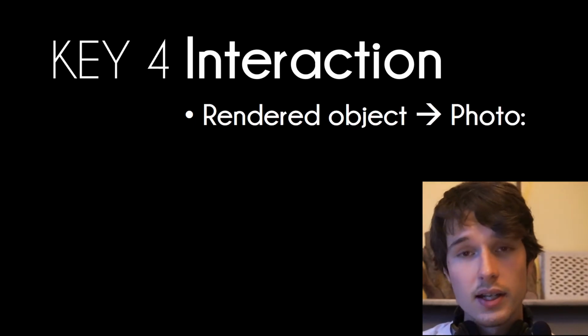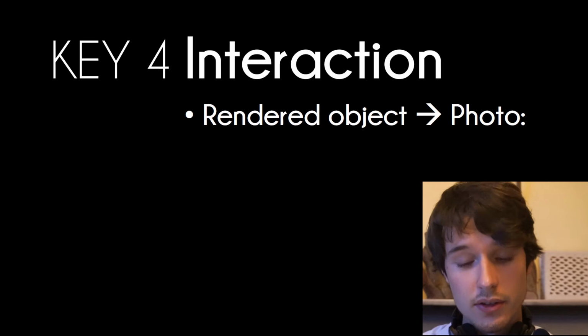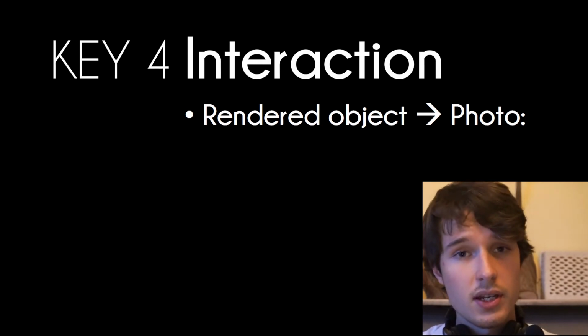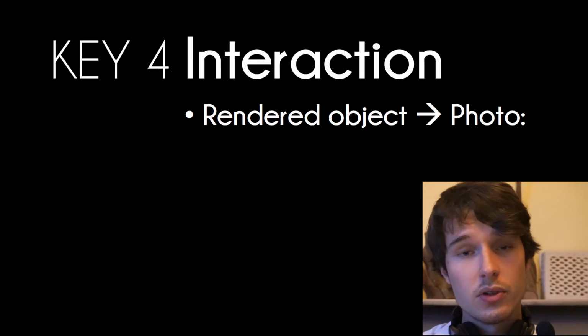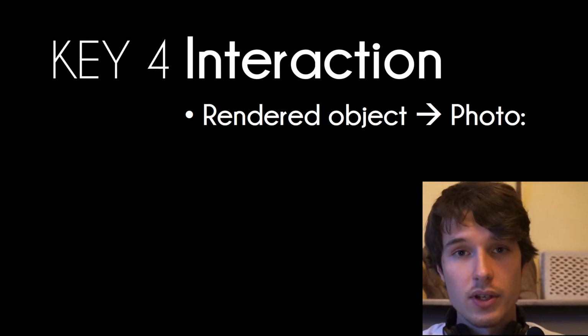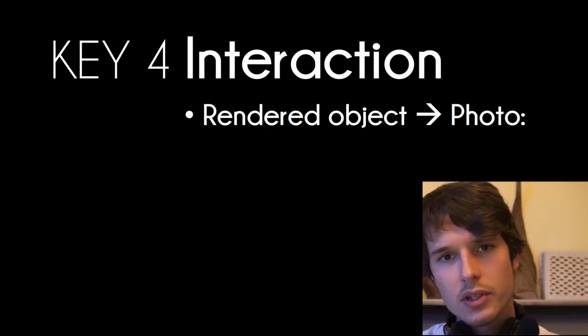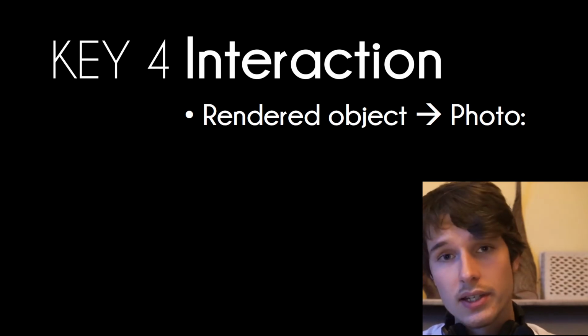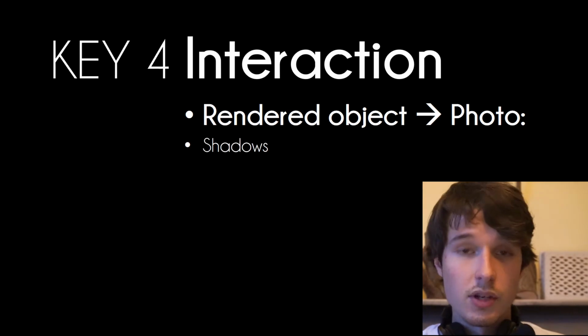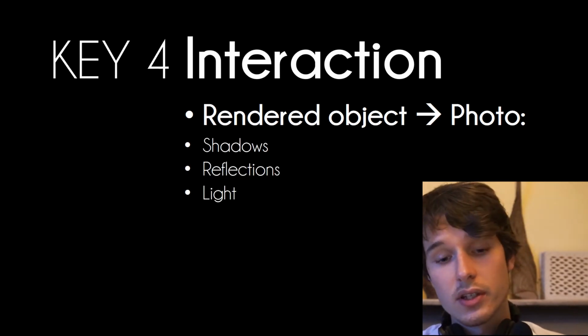There are lighting effects that are on the 3D model that come from outside, and there's lighting effects that are on the photo that are cast into the photo by the product that you are trying to render. Let's give a little example. These are some examples of where the rendered object is casting shadows and lighting on the rest of the image. So here I'm thinking shadows, there's reflections, and there's lighting.